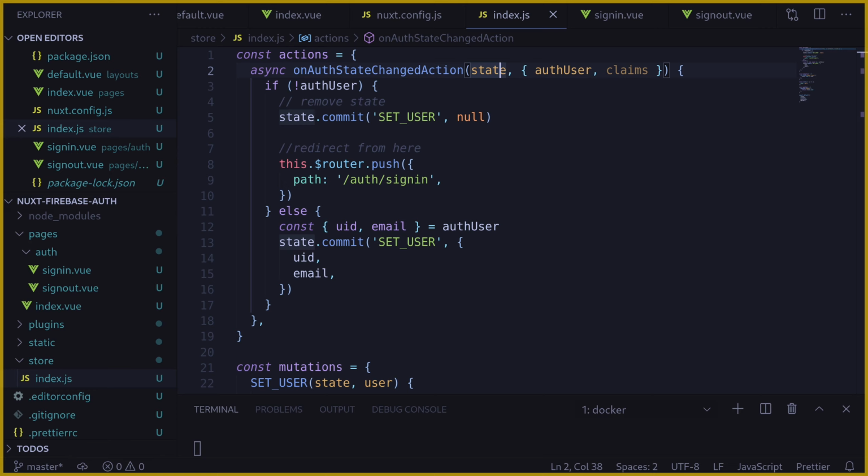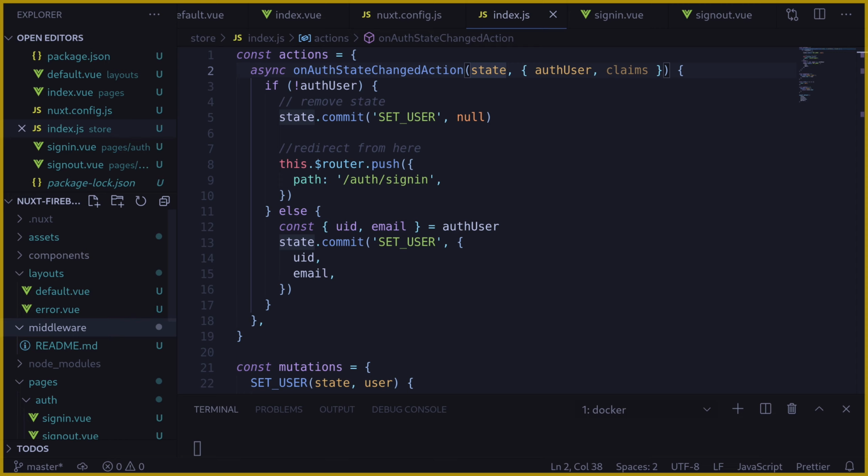And we want to redirect the user where we want them to be. We'll do that using middleware, which is a very nice way to redirect and manage users in your app. So if we go to middleware here, we can just create, let's call it, auth.js.